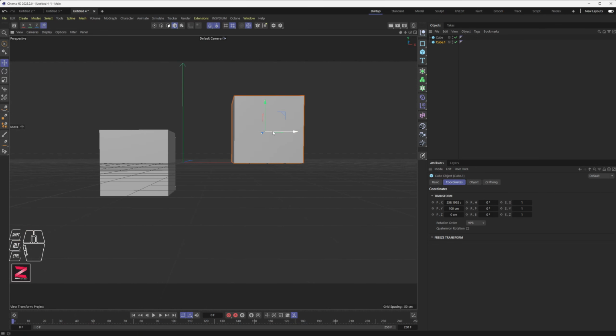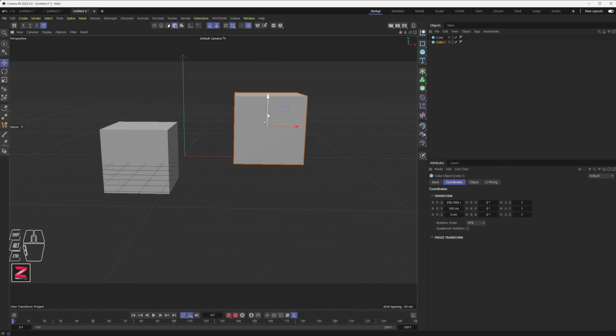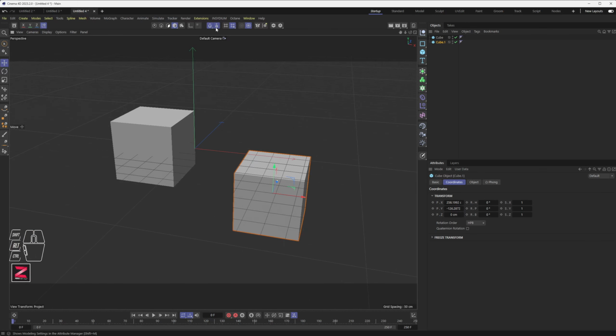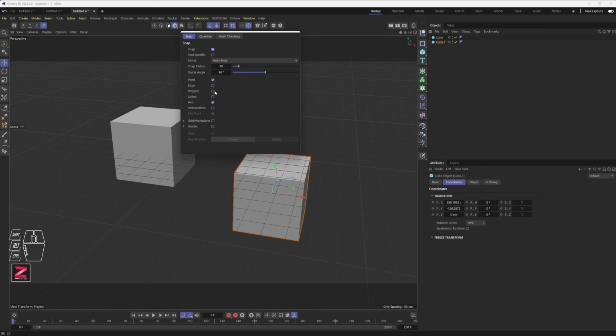And as you can see, the axis of the cube on the right is aligned on the top of this object. So you can do the same thing using, let's say, the polygon, and I like to use the midpoints.